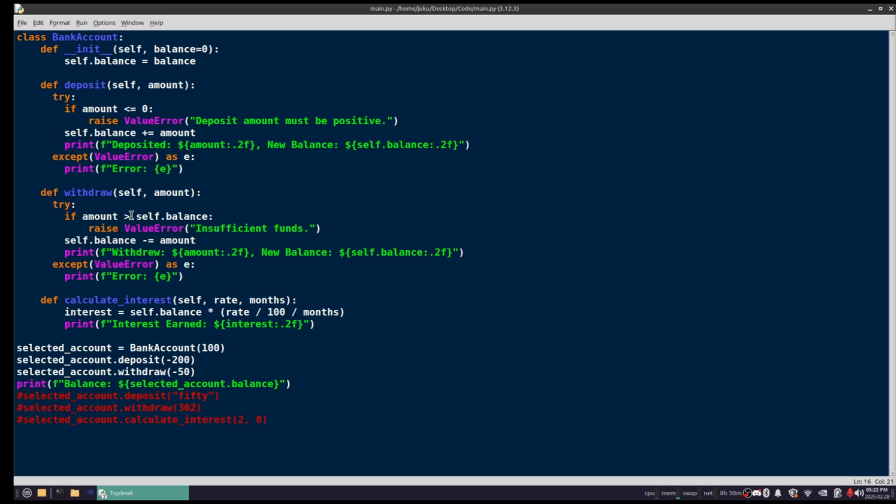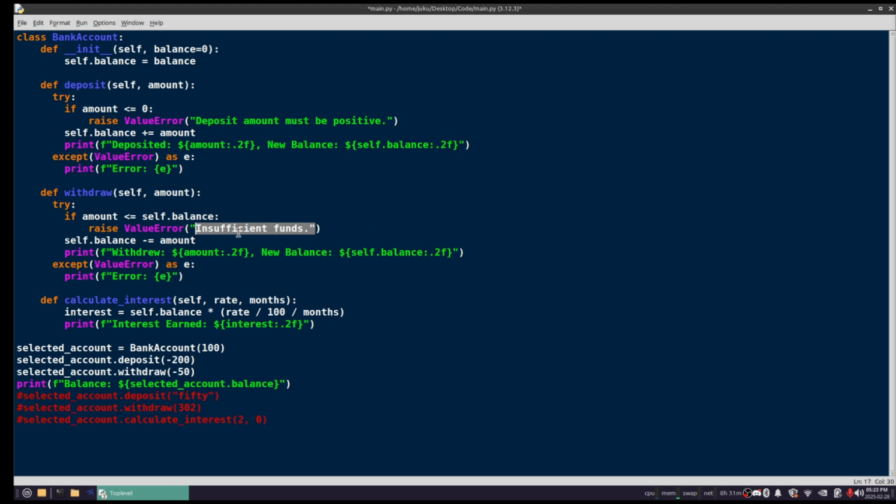I still need to do a different one for that. I still need to do the same thing. This equals that. Because the amount being greater than the balance is a separate check we're doing to make sure it doesn't go into the negative. This one is the one that we're doing just to check if it's positive.